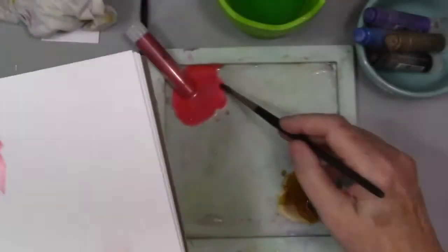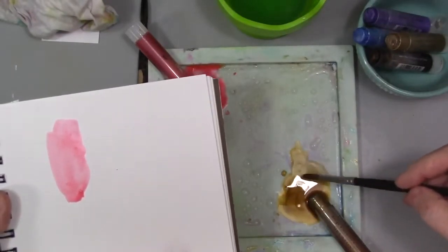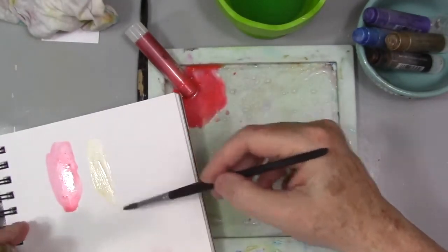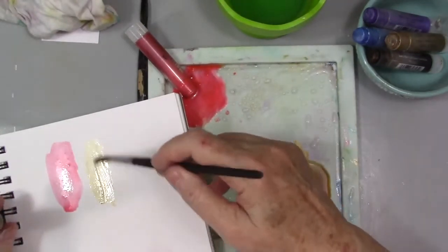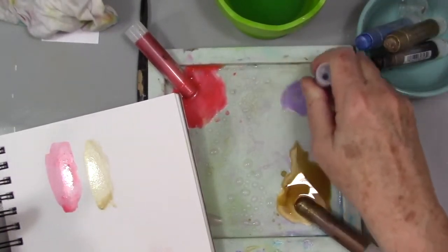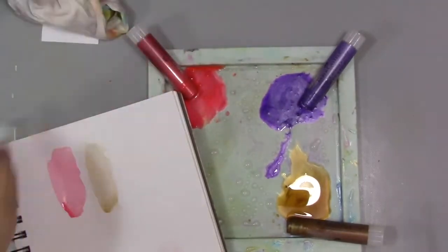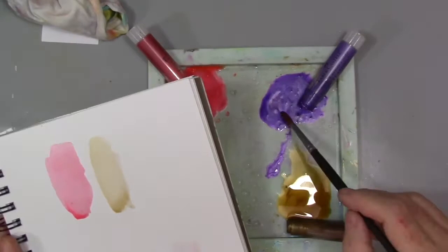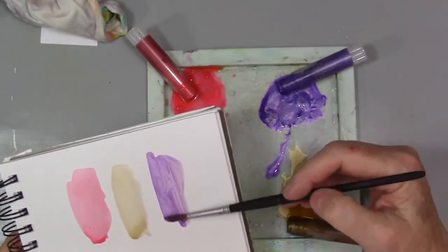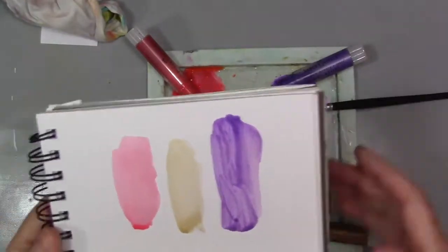Look at that paint! And of course now that it's been sitting and getting damp, you can pick up paint right from the stick as well — something I think everybody does. I'm going to make a few more patches of color. I've made some of the metallic — I believe that's metallic grape — that purple color is just gorgeous, and I'm going to swatch that out. I was really pleased with the way this worked out.